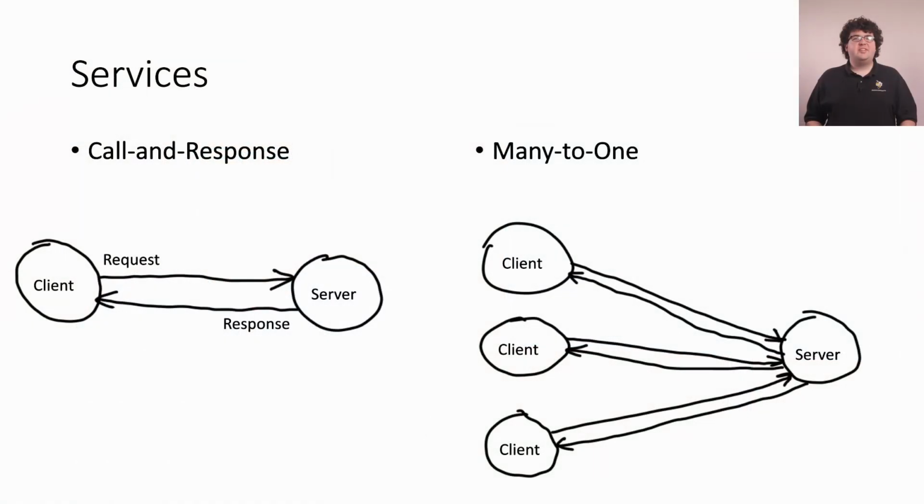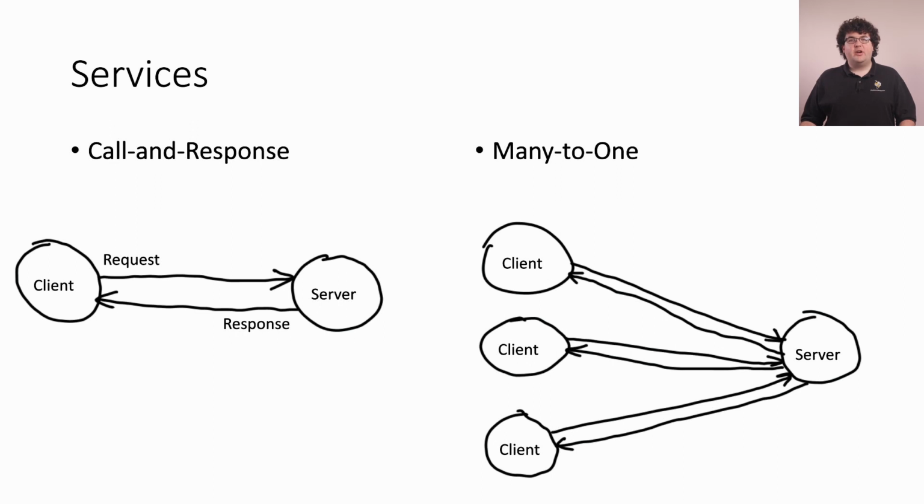This week, we'll be talking about ROS services and how to use them with the C++ client library. Services let us add a special kind of two-way communication between nodes that follows a call and response pattern. One node will act as the server, while another node will act as the client.